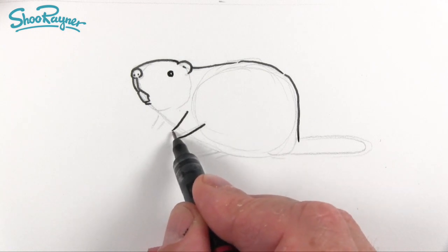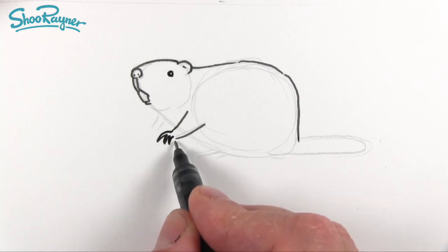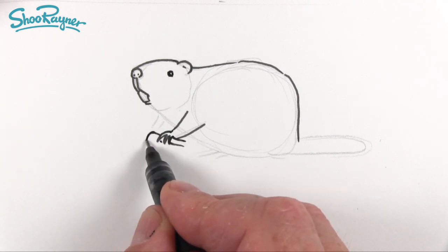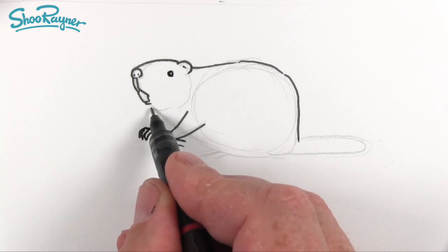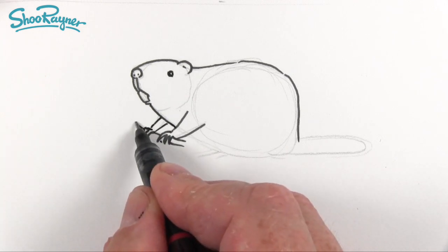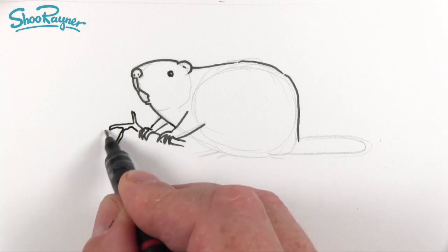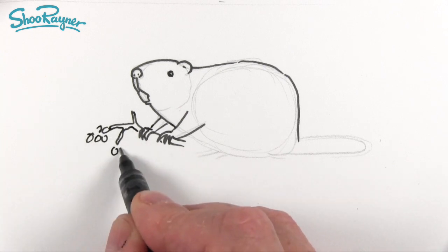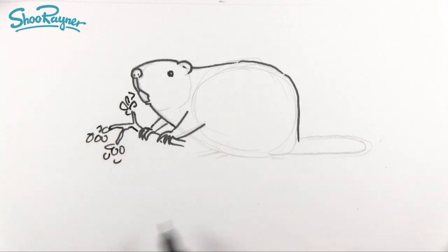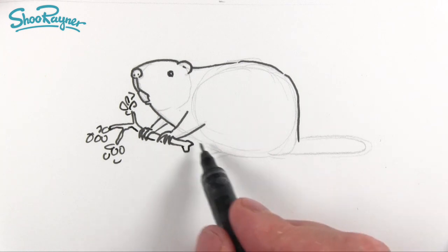Let's put this arm in here like that — I'm just going to do the claws, very simple — and then the other claws like that. Then I'm going to bring that tummy down. Now it's holding a birch branch or something like that, so you want some nice little birch leaves, very simple like that, and then that can kind of be a stick there.